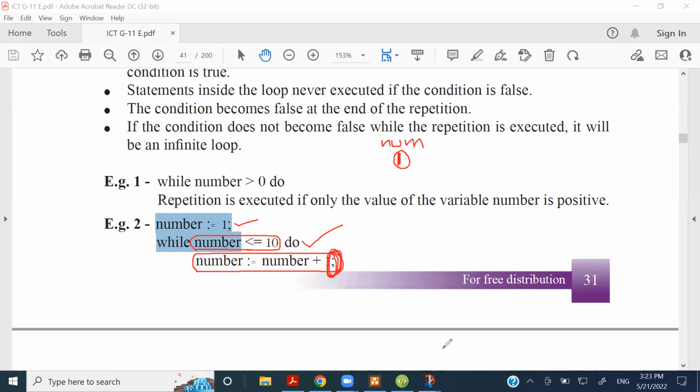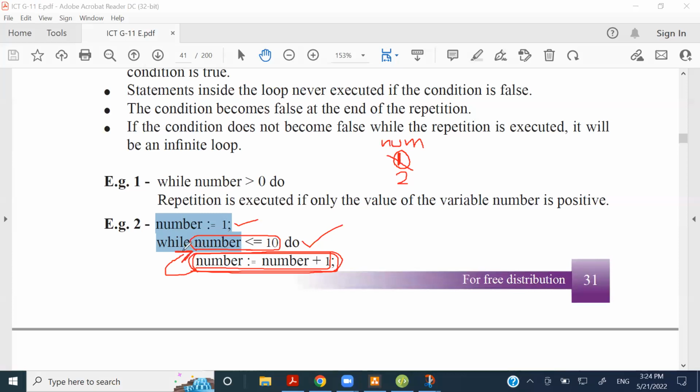But in case this is true, it's going to execute this statement: number colon equals number plus 1. That means increase number by 1, so number will become 2. Then once that statement is done, it's not going to end. After that, it goes and checks this condition again.